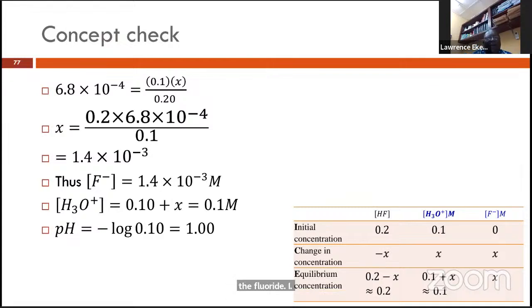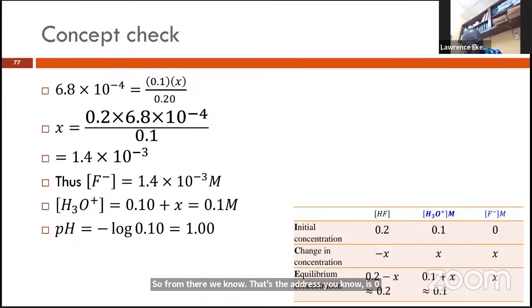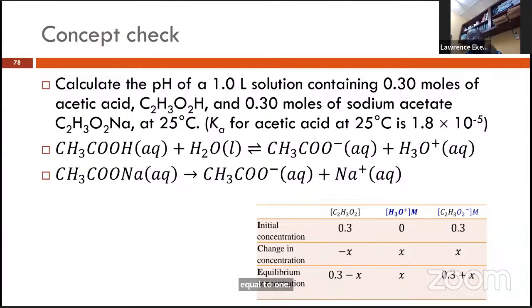So from there, we know that the hydronium ion is 0.1 plus S. If you look at the table there, like I said, you must first of all tabulate the concentrations of the anions and the acid. In that table, you see how it was tabulated. So you must bring out the table clearly showing the changes that are taking place in the two equations. From there, you can easily evaluate the pH of the solution. The pH is the negative log of 0.1, and that will give you the pH equal to 1. The same thing goes for this other calculation.